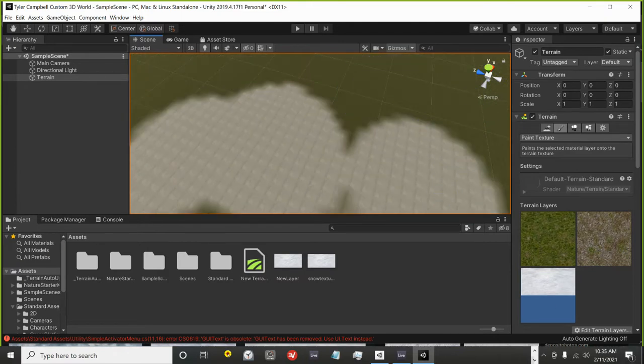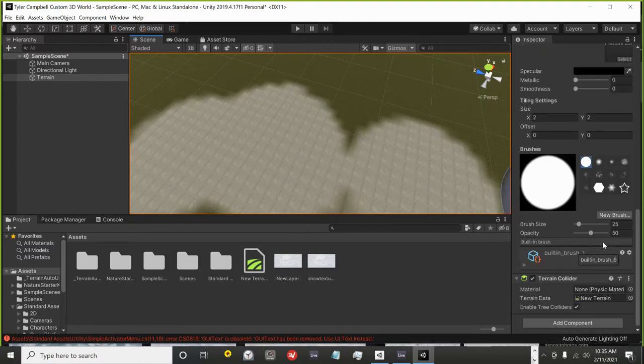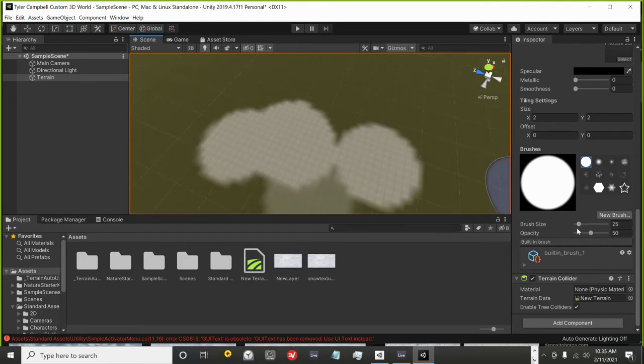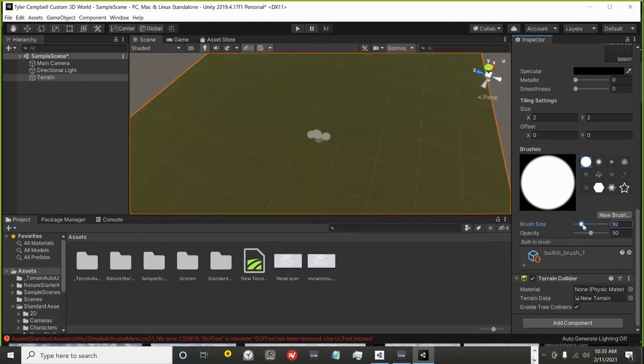And keep in mind the way that this gets painted on, guys, can be changed. When you scroll down in the inspector, you can change these settings from brush size. So if I want my brush to be bigger, I can go to a bigger brush size. Whoa, now I'm doing the whole thing. It's too big. Let's bring that back down a little bit. So brush size, and notice that this opacity button is at 50.